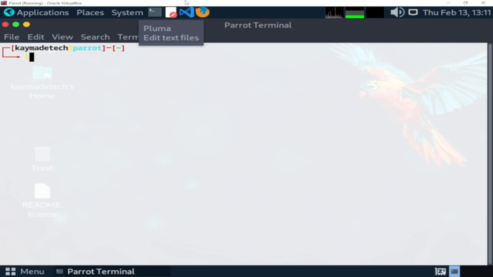The first thing we're going to do is SSH into Security Onion.